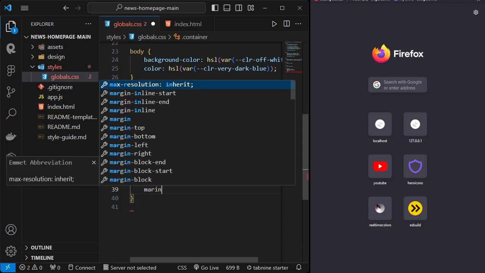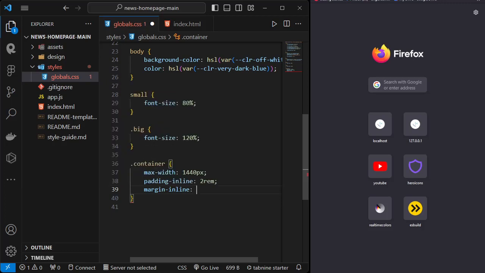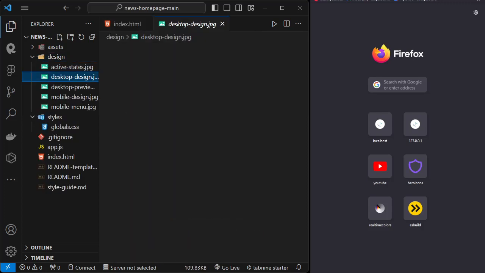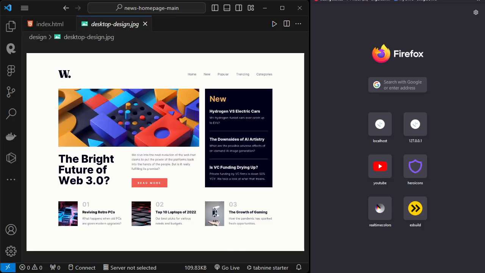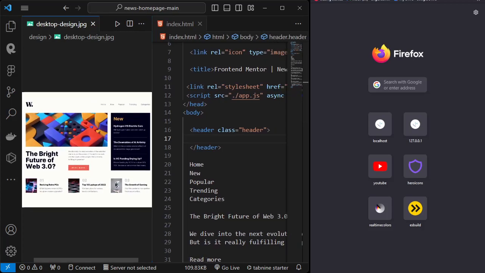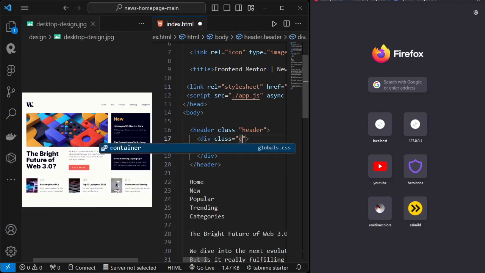And then margin-inline along the horizontal axis as well, auto, just to centralize the element with this class name of container. So we'll do, no, not the header. Let me check that once again. Okay, there we go. Zoom this in. So we'll just have a div here, the class name of container.